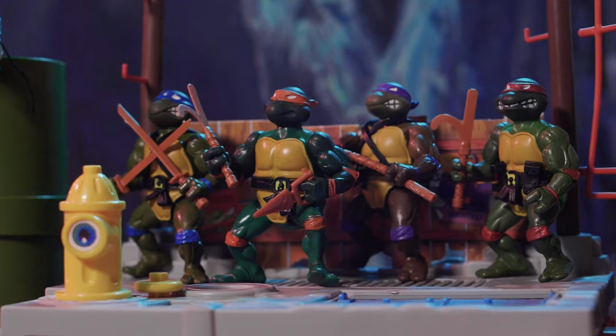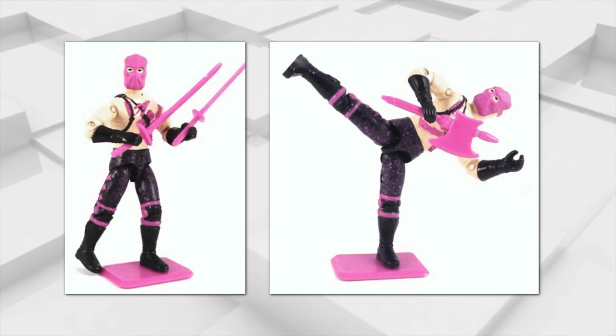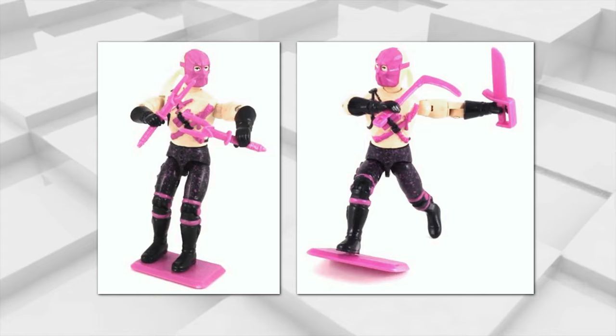Well, I don't disagree that they're durable because they absolutely are. It's pretty difficult to break a turtle figure. Their pre-posed poses were a problem for me. Whereas G.I. Joe, you can stand them at attention, you can stand them battle ready, you can make them hunched over in pain if they've been injured in battle. Turtles are always like this — their legs are spread apart, they don't bend at the knees or the elbows. It kind of limits you. The newer NECA stuff is great where you can do whatever you want, but the pre-posed posing was an issue for me for turtles.